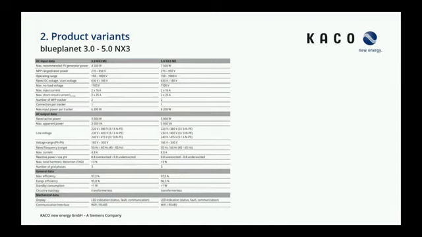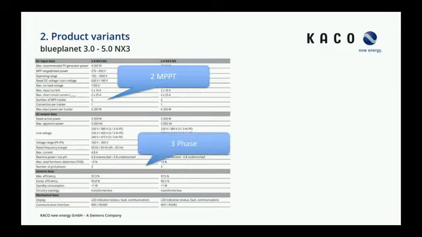So now we can see the smallest NX3 inverters, 3 to 5 kilowatts. Generally, we can also have a look at the operation voltage. Here we can see the starting voltage is very small again, but we have a bigger MPP maximum voltage. So we can see 2 MPP trackers. We saw this before in the picture. We can see it's a 3-phase inverter, and the configuration is only possible with the KACO NX Setup app.